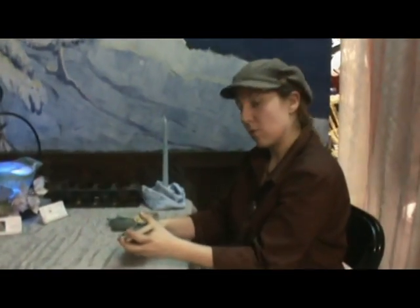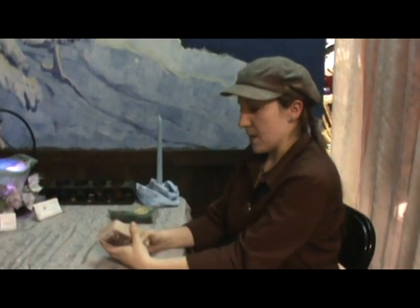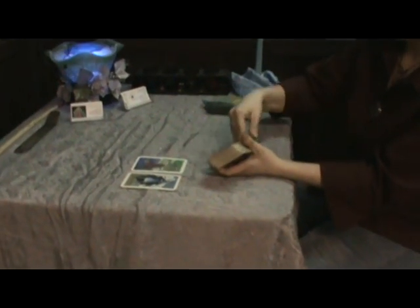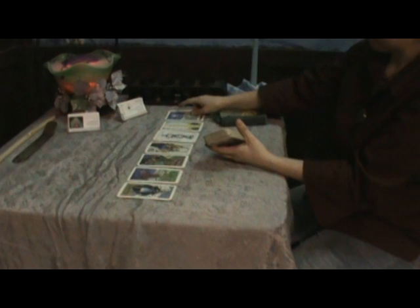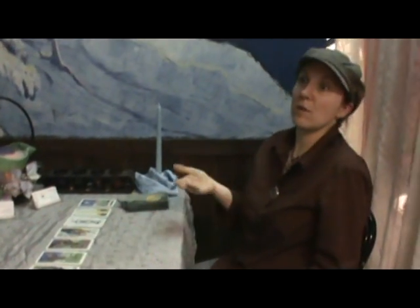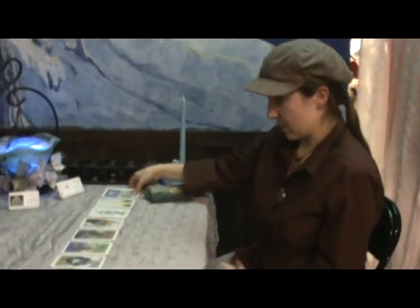Now, if you're looking for a yes or no answer, but you want something that's going to give you a little bit more insight, you can do this spread, which is called the Magic 7 spread. The first couple of cards represent the past, the next two the present, the next two the future, and the last card represents the answer. This is the kind of thing you would do if you got somebody who quickly wanted to know, should I quit my job and start my own business? Whatever, right? Should I do this or that? That's the kind of reading you would do.